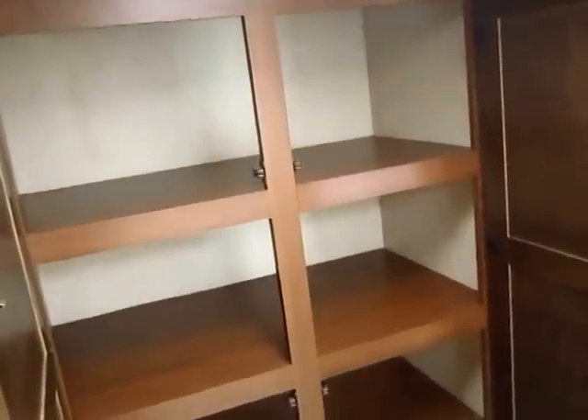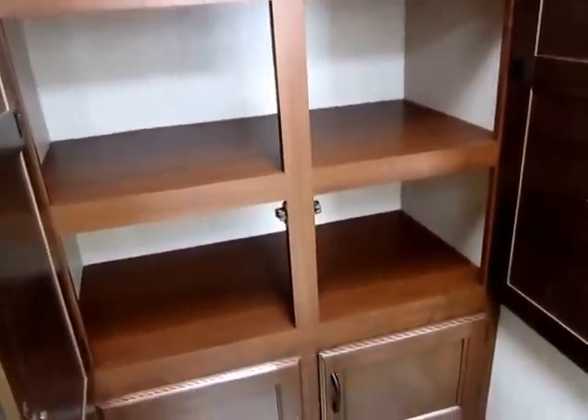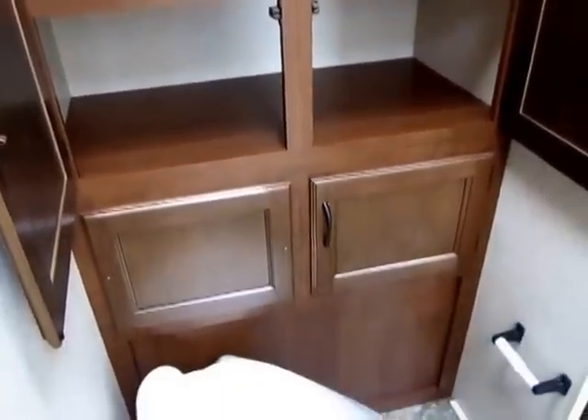This is the main reason for the redesign from the 26 to the 27 RLS — the bathroom. We have a private walk-through middle bathroom with a full standing shower. I'm about 6'3" and I have plenty of room above my head because this is a taller coach. We also get both a skylight and a power vent fan in here. There's huge cabinet space behind the toilet — it goes as deep as a grown man's elbow. You have full privacy in a J-Flight.